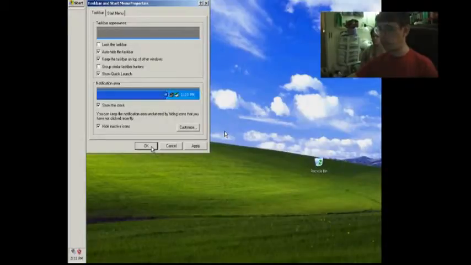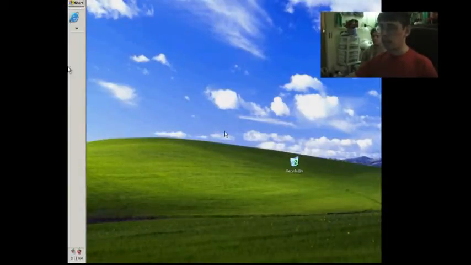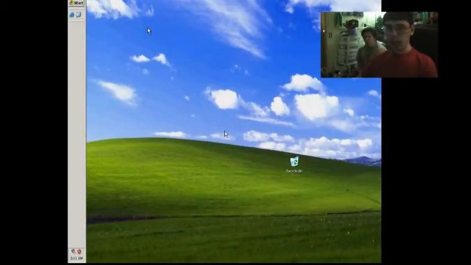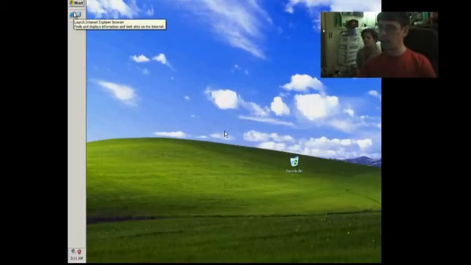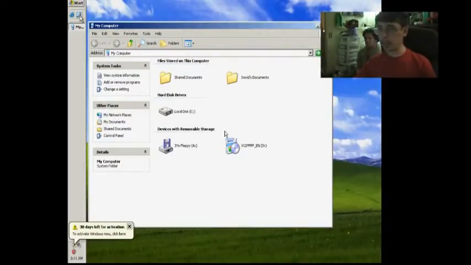That's just my preference. Then I'll click OK, and it auto-hides for me. The quick launch buttons are just too big, so I'll right-click on that, go to View, Small Icons, and there they are. The reason I like showing the quick launch is because I get the Show Desktop icon, so if I just want to minimize every window at the same time, I can click Show Desktop and everything goes away.